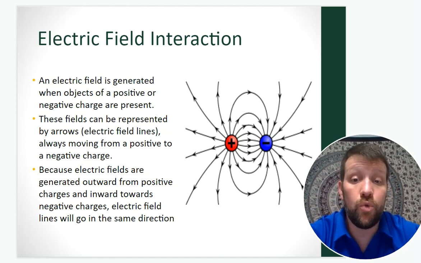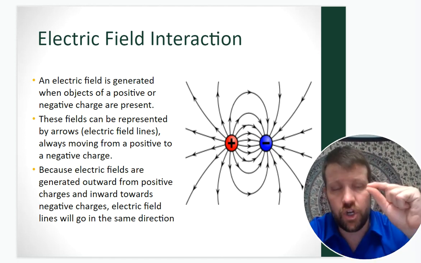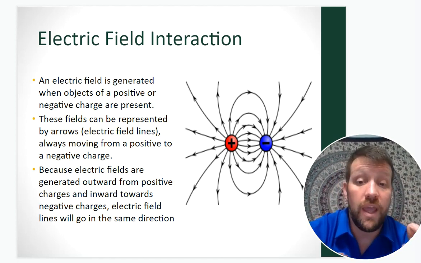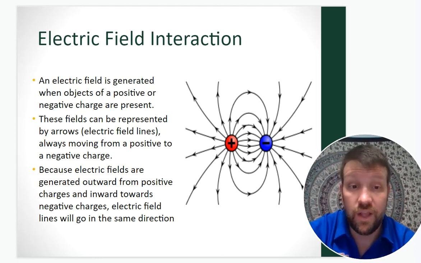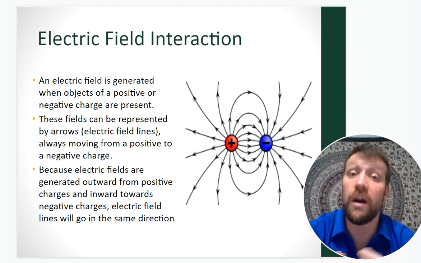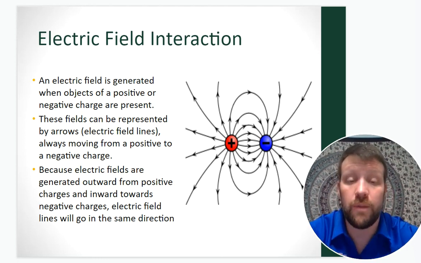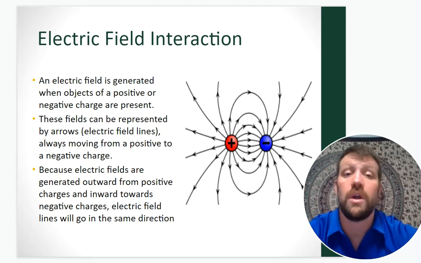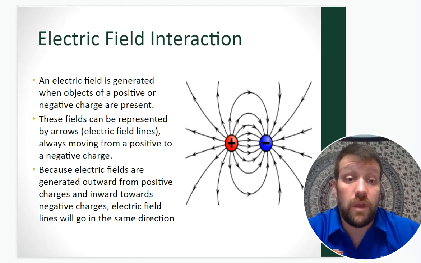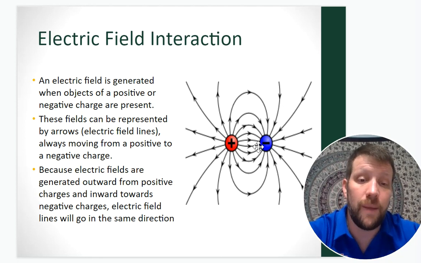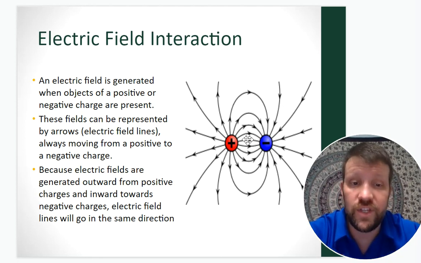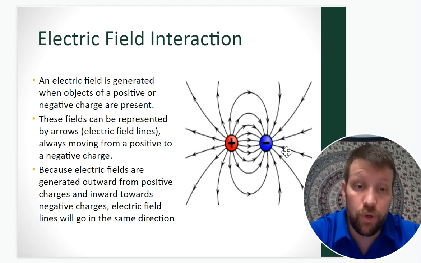Now, if we were to put another little charged or even a neutral particle in these fields, they're going to move because of the field, because of the buildup of charge that could be put on there for a neutral particle. Or if a particle has a charge, like if we dropped a little positive charge right in the middle here, the positive is going to push it away, and that's what this field line is representing, and the negative is going to pull it in, and that's what this side of the field lines represent.